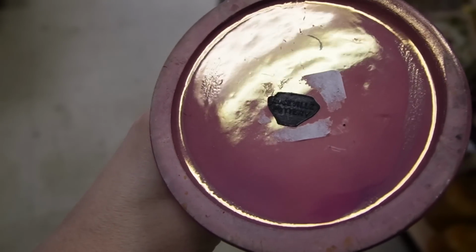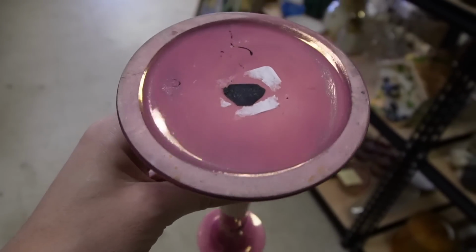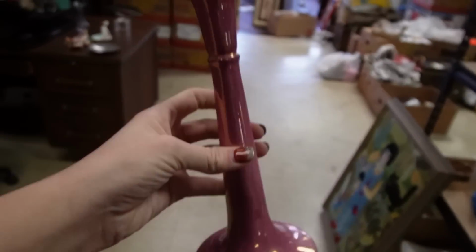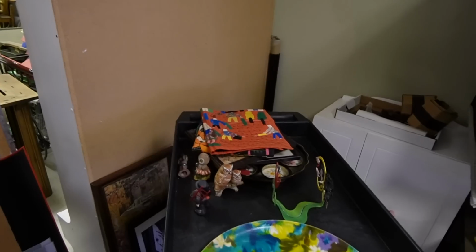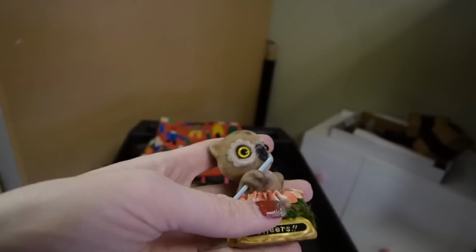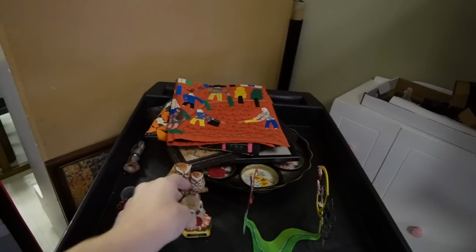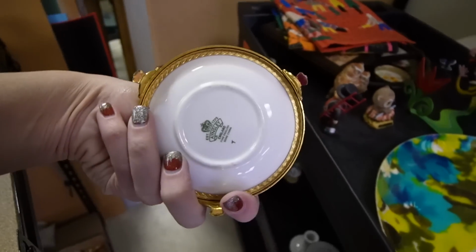Maybe. I don't know if you guys can see that, but it's actually Roseville pottery. I believe there was only a short time when they were using stickers instead of actually stamping their pieces. But that is a Roseville candlestick. What a pleasant surprise. Actually, the same thing happened yesterday when I was peeling stickers, because this little guy, if you remember him, turned out to be Joseph Originals. I was just like, oh, look at that cute little flocked critter. So he ended up being Joseph Originals. This one down here is Ainsley.